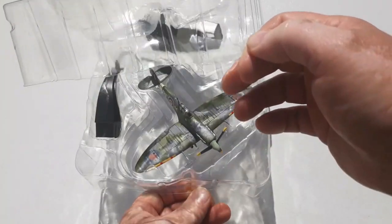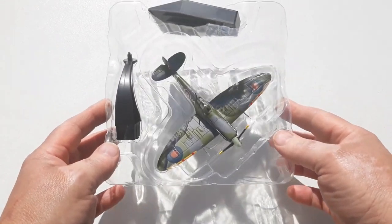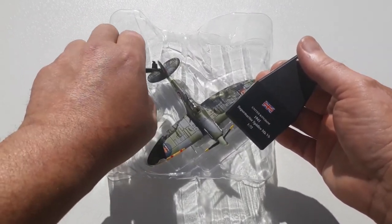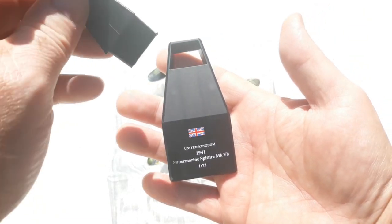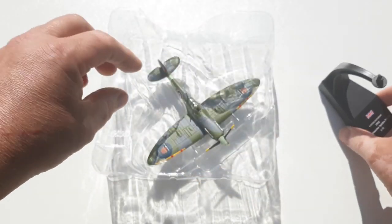I'll just get this open for you. There we have it. So what we'll do is get the stand pieces out. It's a pretty straightforward stand, as you can see there. It has details of the aircraft, goes together nice and easy, and it's just made of plastic.